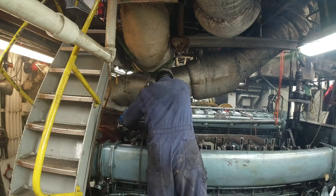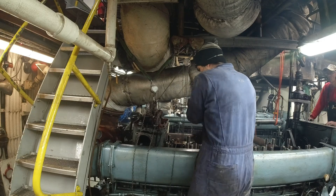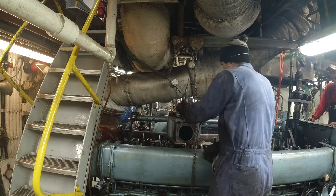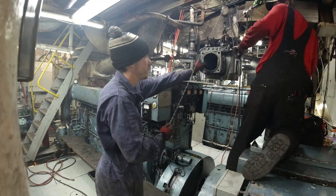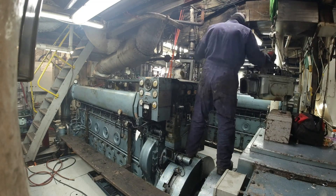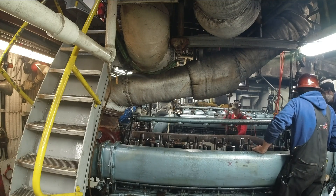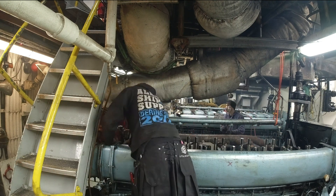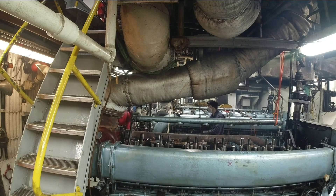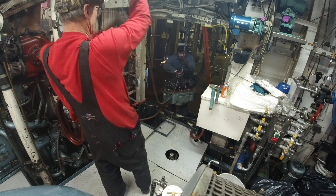What I'm showing here is removing one of the cylinder heads from the center main engine, an inline-six Bergen from about 1986. Got these little tiny quarter-ton chainfalls that are really easy to move, so just trade them from spot to spot. Move the cylinder head over the back of the engine, in between the generator, and then down behind the center main and the port engine back there. There's an opening into the fish hold right there, so you send it through the opening and then onto a pallet down below.